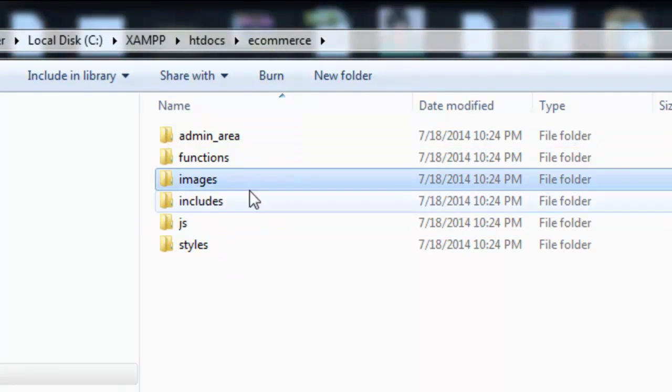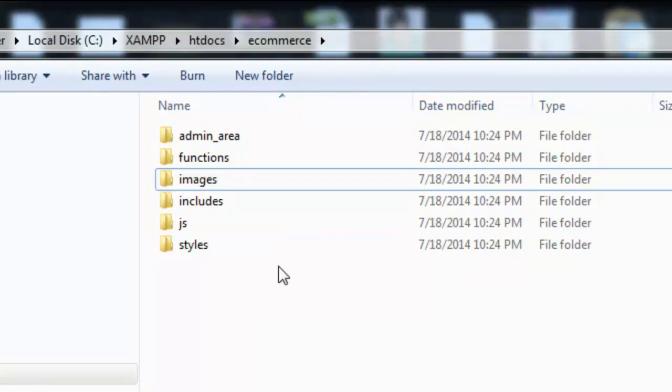So these are some common folders which we mostly create for a web project or website. We will create more folders whenever necessary, but for now these folders are enough.